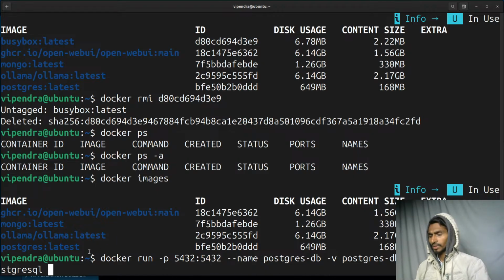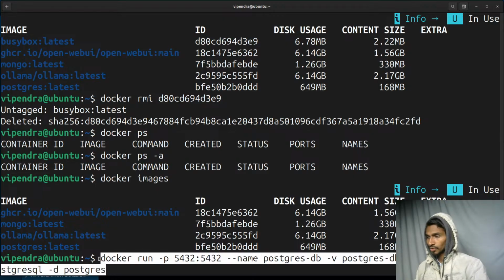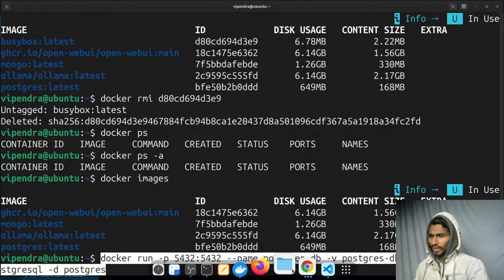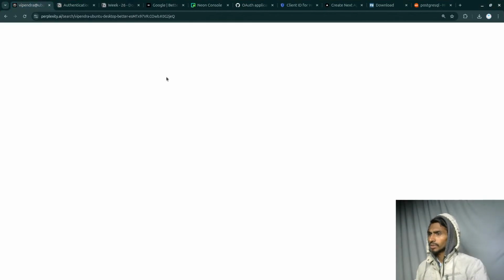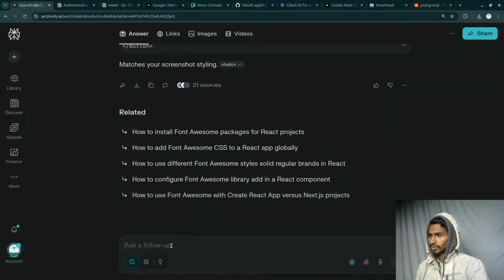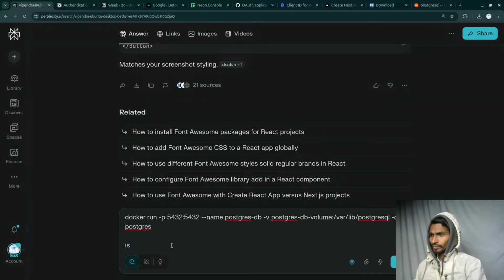Let's even check this thing. I have to run it first of all in the detached mode, and second thing is that I have to run the Postgres image. I hope this should be fine. One more thing, how about keeping it inside a network? Not needed right now, so Ctrl+Shift+C. Let's check just this much, whether it's right or not, and then I'll simply be going ahead from here on. Is this right?